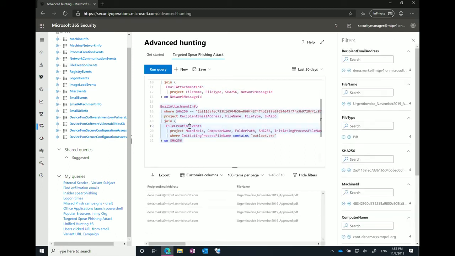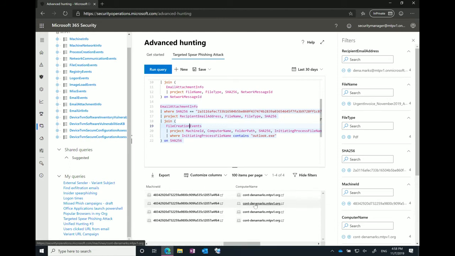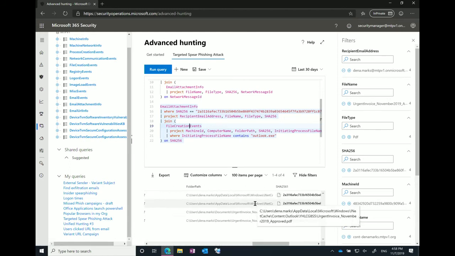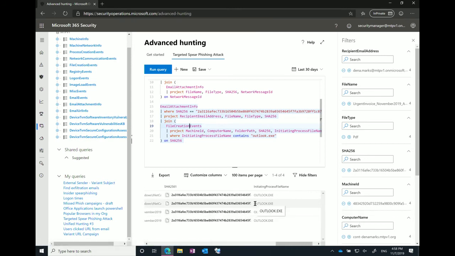In this case, we're filtering on the initiating process file name of Outlook, which is where the email would have been downloaded, and we can see that this actually exists in four different places in our organization. Dana Marks, naughty naughty, downloaded this and put it on their machine, where we can see the file path, the folder, as well as a consistent SHA. This is our first example of unified hunting in MTP, and Nama's going to walk us through another one.